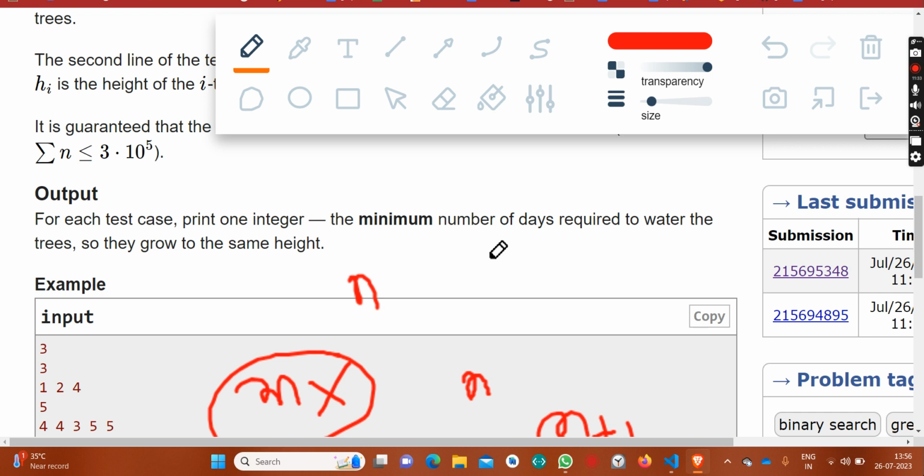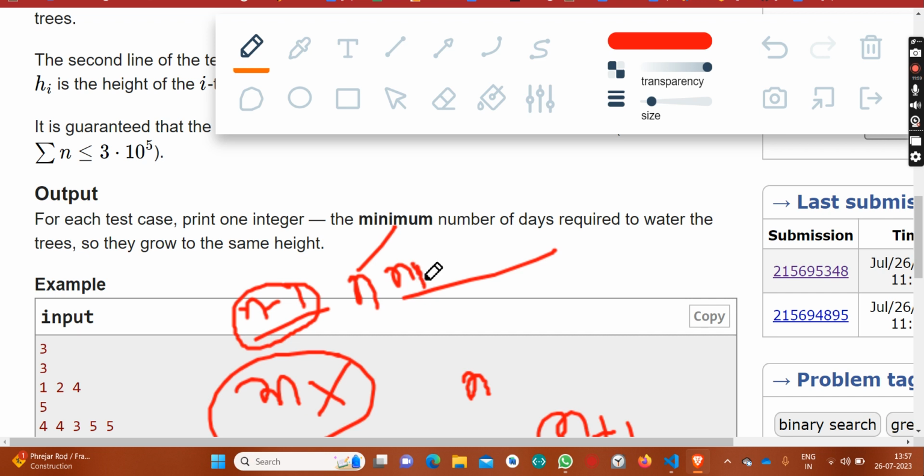Then can I not make the height in some number of days greater than n? Obviously I can, but I am not sure about n minus 1 days, whether I will be able to grow all the trees to the same height in n minus 1 days or not. But if I am sure about n, then I can also be sure about n plus 1 that I will do this. How?